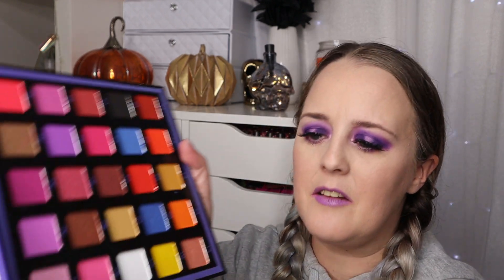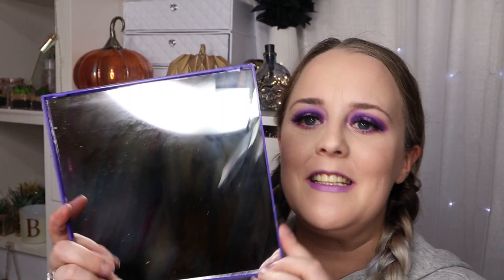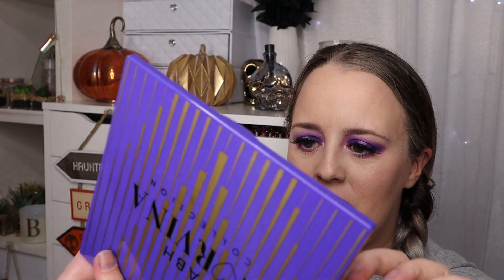The fake's hinge was smashed in the post despite being wrapped in a lot of bubble wrap — which is crazy. It's really cheap plastic. The genuine one I initially thought was metal but it's a very thick, good quality plastic. You can see the mirror on the genuine one is held in by a strip on the outside. On the fake, this just came off — it's a really thin, flimsy mirror that's now snapped off. That's how rubbish it is. This palette just feels like you're holding a piece of paper it's so flimsy and thin.